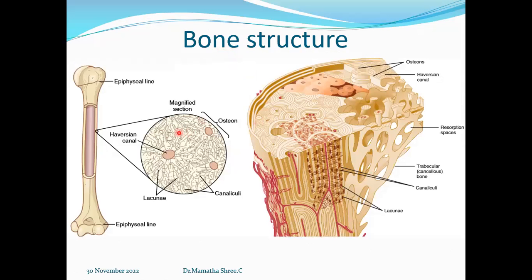So the bone structure, if you consider, there is a cortex and then there are multiple things inside the bone also. All these you will study in your anatomy. But still, for an overview of the bone structure, there can be an epiphyseal line. There is the Haversian canal in between, outside which there are osteons. And you could see the bony canaliculi and lacunae. So if you imagine a vertical actual bone, these are the lacunae, and that is the canaliculi. And then you can see the bone also has resorption spaces, from which the resorption of bone in the form of calcium happens, right? And then you can see the osteons there. At the center of the osteon, you will get the Haversian canal.